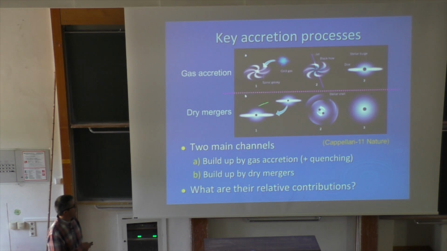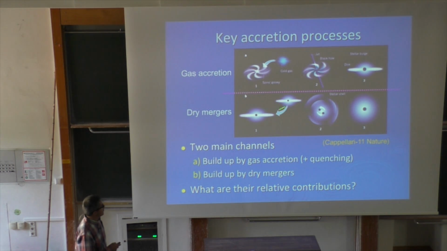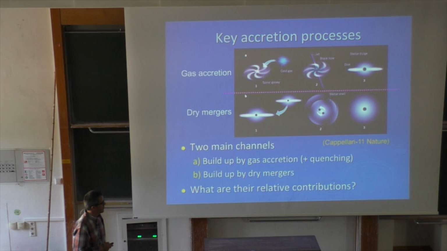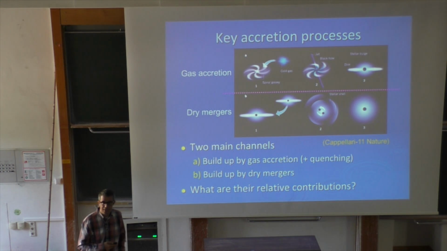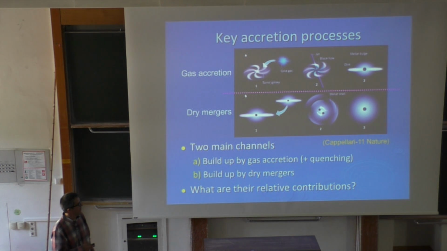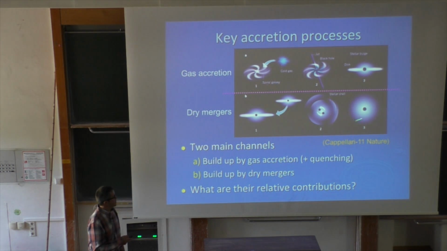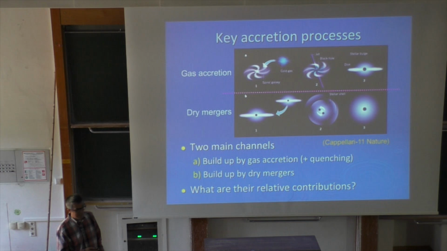The other channel is the dry merging channel, which is illustrated here with this merging of two equal or unequal mass passive galaxies. In this case, given that there is no dissipation involved, you will not have the formation of a disk, and actually the dry merger will destroy the disk. Here I show these shells, which is what simulations show to form during dry mergers. And the end result of this channel will be something that doesn't have a disk, that is rounder than the original merging galaxies.